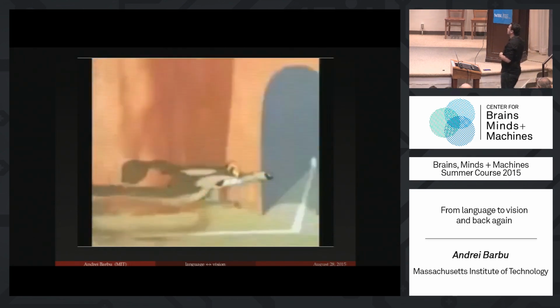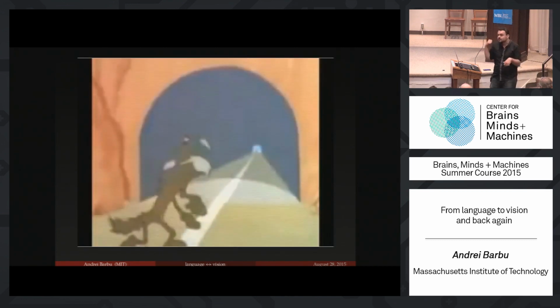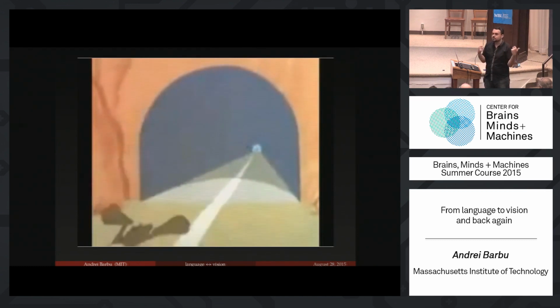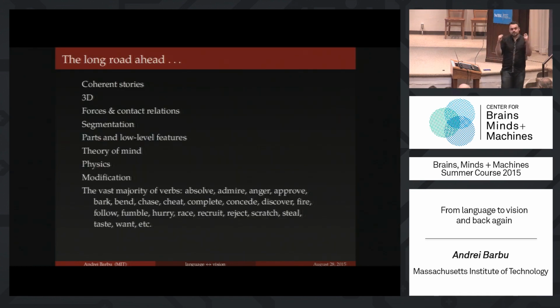So this looks silly, right? And you would think to yourself, you can't possibly apply this to the real world. But actually, this happens in the real world all the time. A cage can be open for a mouse, but closed for an elephant. So if you're going to represent something like, is something closed or not, you have to be able to handle situations like this. And that's why kids can understand really weird scenarios like this, because they're not so outlandish. There's also the problem with the majority of English verbs. Things like absolve, admire, anger, approve, bark, etc. All of them require far more knowledge. They require many of the things I've talked about before, and actually far more than them.